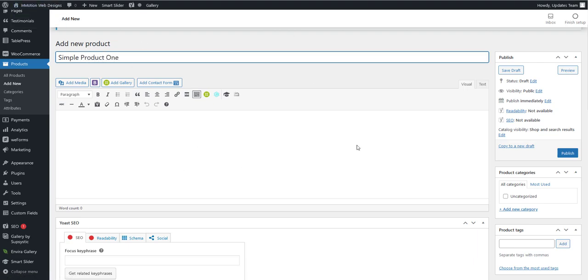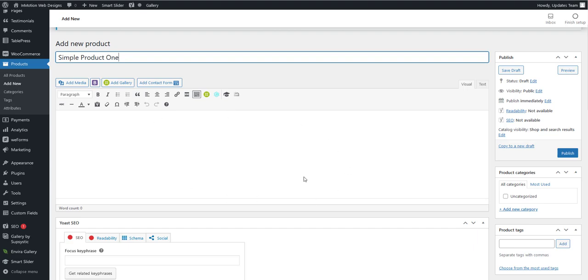All right. This particular editor right here is for a description that will show underneath your product image as well as your product short description. So this is like a long description, and this is completely optional.